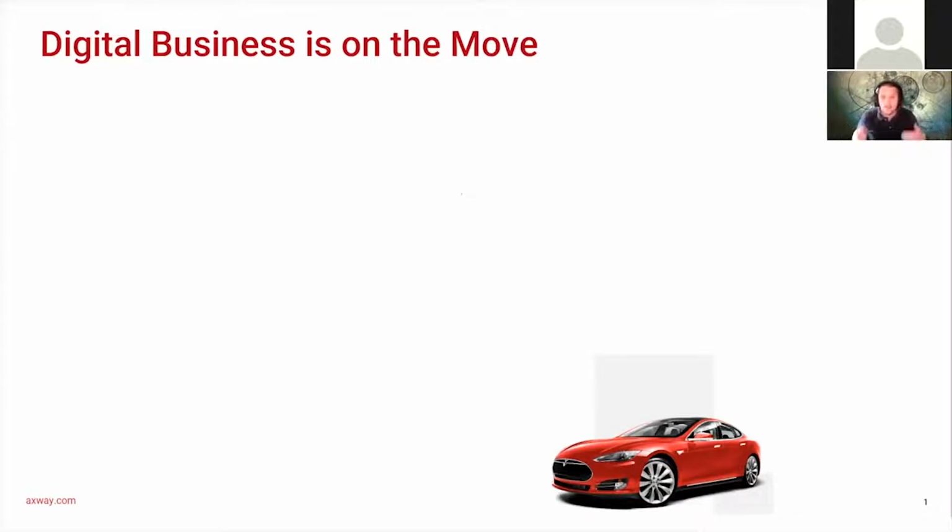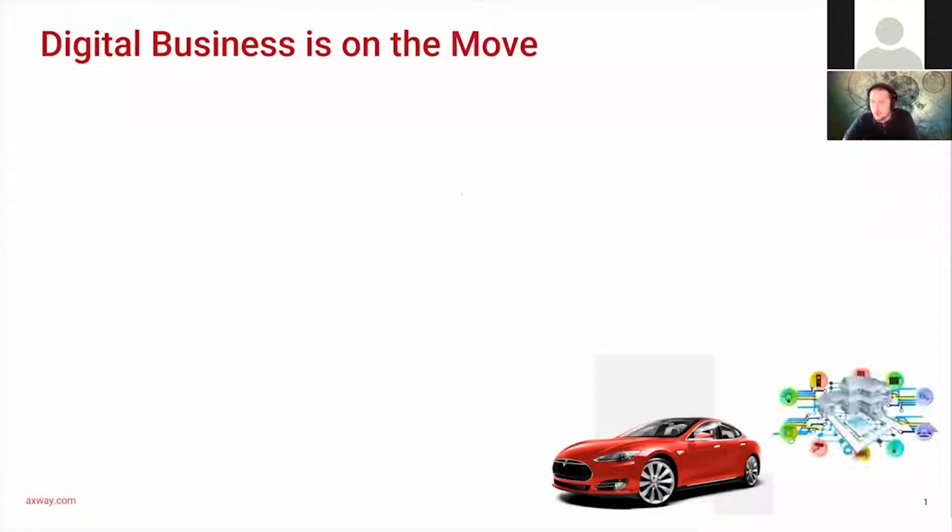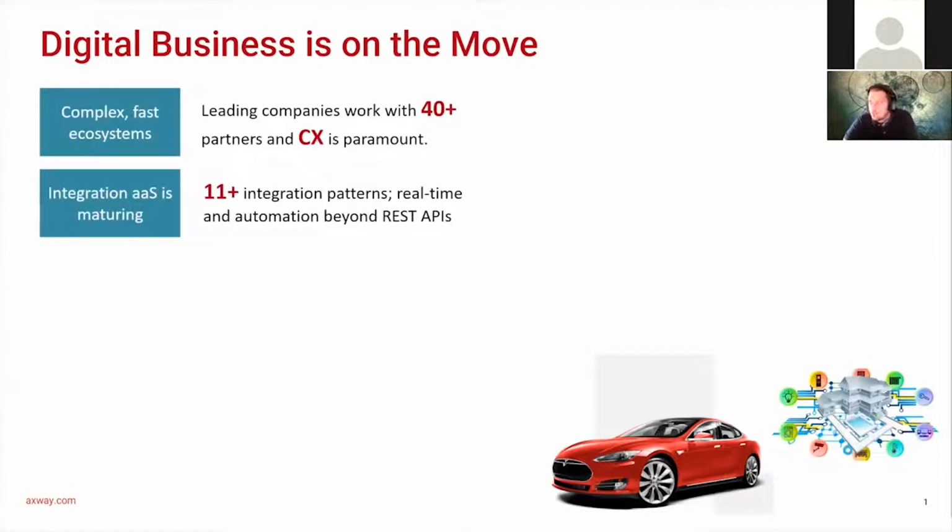So, the year is 2021, right? You tell your car its destination and it drives itself. You talk to your house and expect a response. These are the type of interactions that are setting expectations for customer experiences. Meanwhile, we have more partners and more channels driving more integration patterns. I'm sure this is not news to anyone.